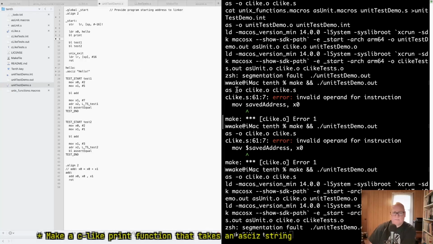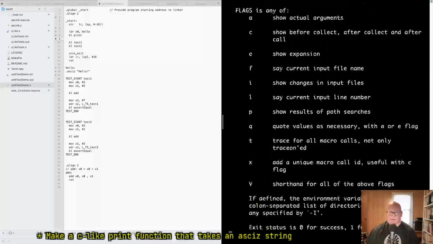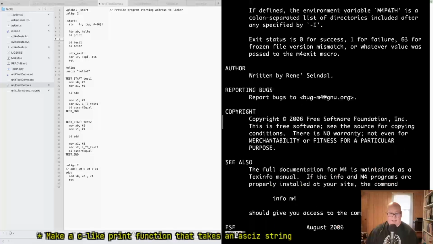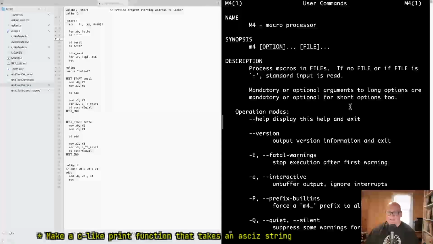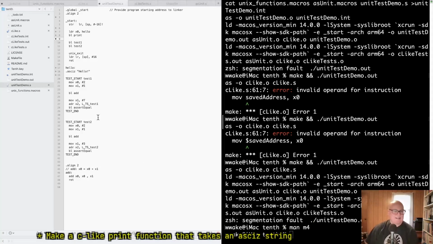Another one to look at is M4. I don't know if they have it on here, but it's the old macro processor. I don't know when. Oh, they do. I mean, we could go down this route, and you have show expansion, which is handy, but I don't remember anything about how to use it. I just remember it exists. I know I used it for something way back when. Define, include. Maybe this is worth it. We'll see. First, we'll get print working, and then I think print working will unlock some of the other stuff we're doing. Okay.